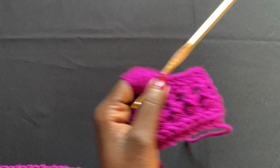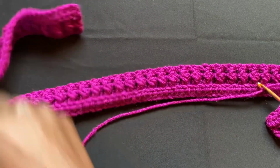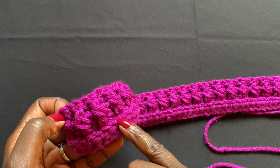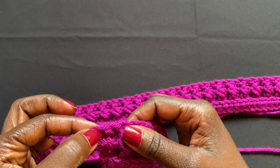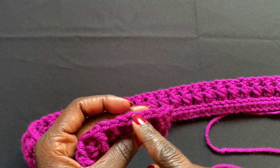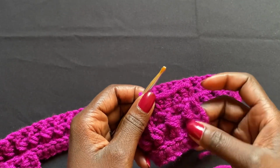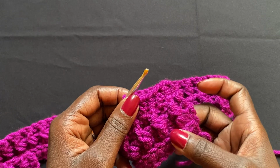Okay, and you're going to do this all the way to this end. And so this is, like I said, a repeat. So I'm just going to explain to you here so you can work it all the way to the end. You're going to continue to do the half double crochet stitches here all the way to here. When you get to here, the next row that we're doing is the row of the double crochets in the back loop. So you're going to finish your final stitch here, chain 2, turn your work, and then do double crochets in the back loop of your half double crochets that you did previously. And then when you finish that row of the back loop double crochet, you're going to chain 2, turn, and then do the row of alternating between the front post double crochet and the back post double crochet.